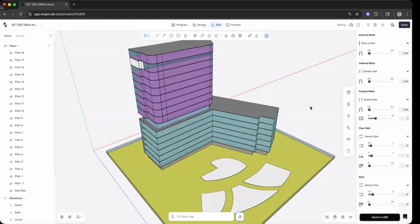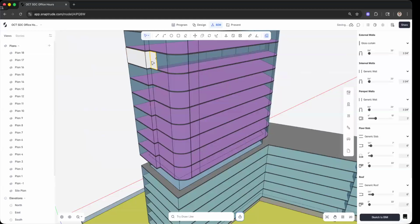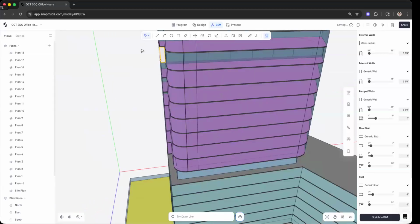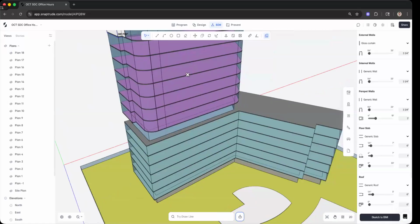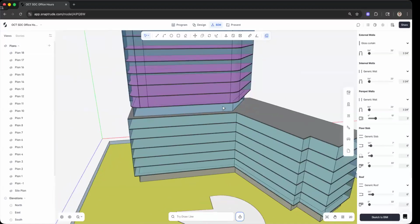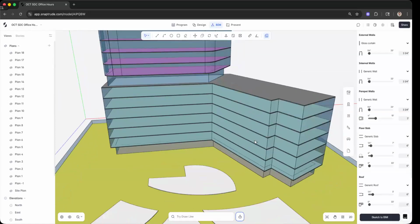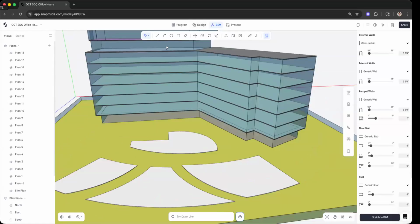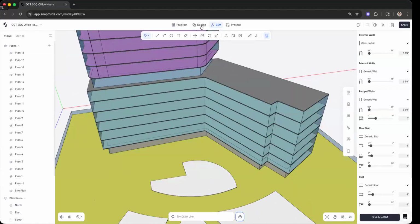So sketch to BIM is going to take all of this. It's going to convert it. You can see we've got those standard room walls. Looks like I forgot to change the wall type on this, but we could come in and swap those later if we wanted to. We've got this converted to essentially an object that's not just a solid space object, that has floor plates and walls and things like that. If you were to go in a little bit further with the overall design and start putting wall types in here, you would be able to see that a little bit better.